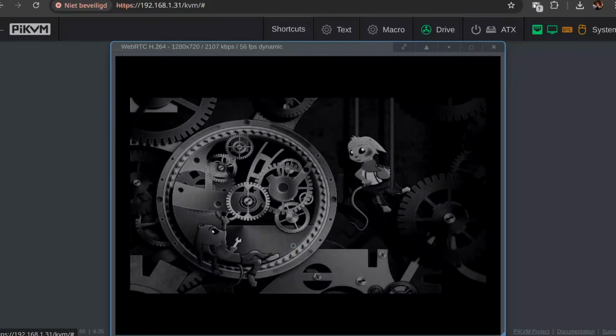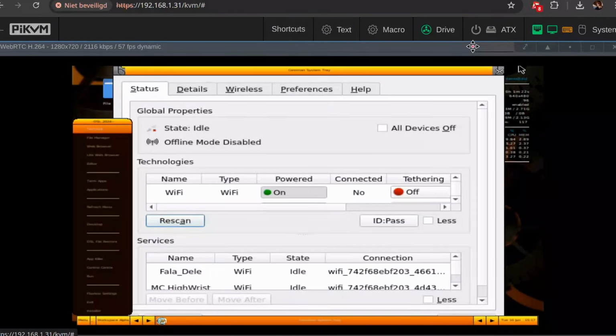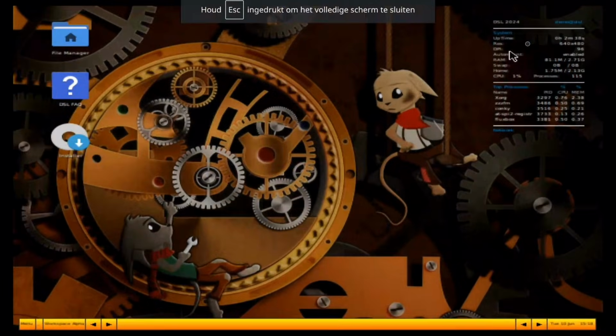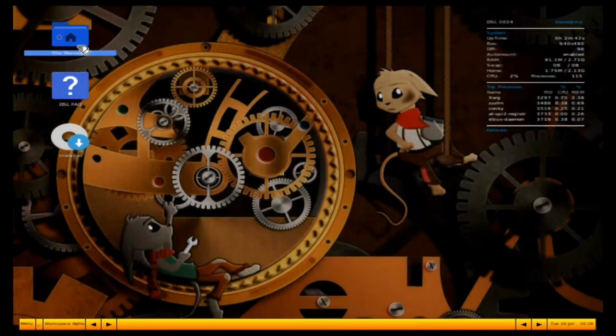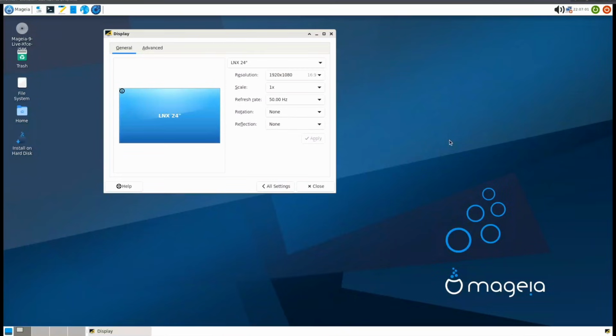But it's at 720p and I have trouble reading the text on screen. Not sure if this is a Damn Small Linux issue or a PiKVM issue. I can't figure out how to set a display resolution like this either. So I uploaded Gaia instead, which also booted in 720p but had no issue switching to 1080.